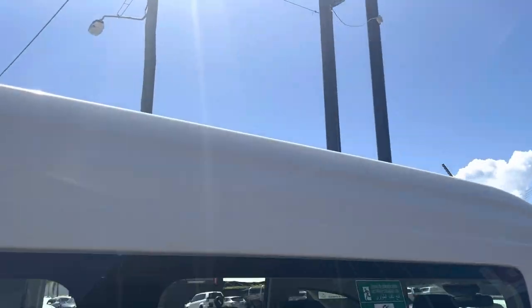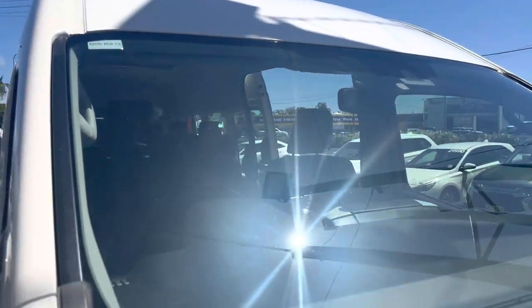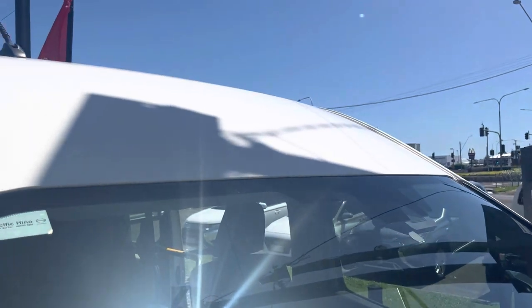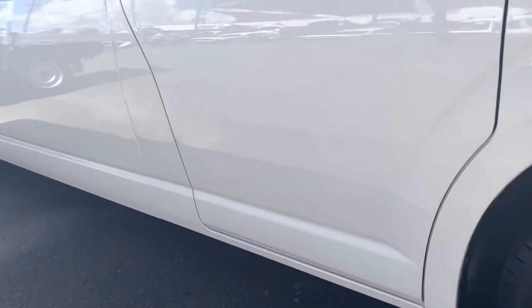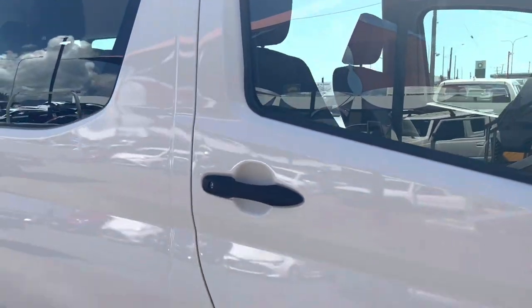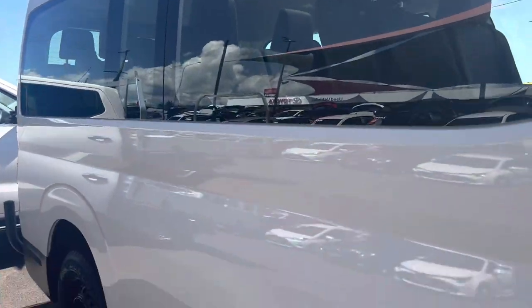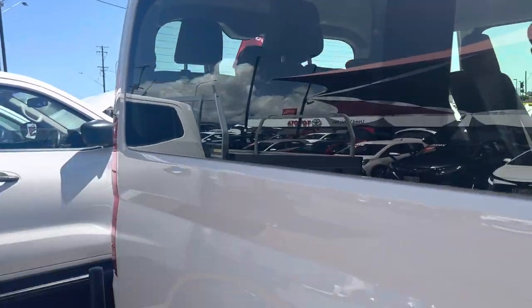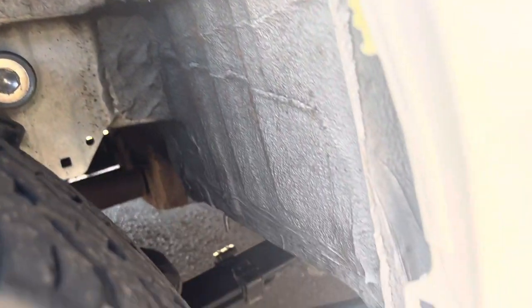Over the top of the doors on this side, and have a look at the front windscreen — no cracks, no stone chips. Looking at the top — beautiful condition. Have a look at the side of the car. Very, very nice. It is missing a hubcap on this side, but we have that ordered so don't worry about that — we will get that sorted out for you. Plenty of tread on the tyre.